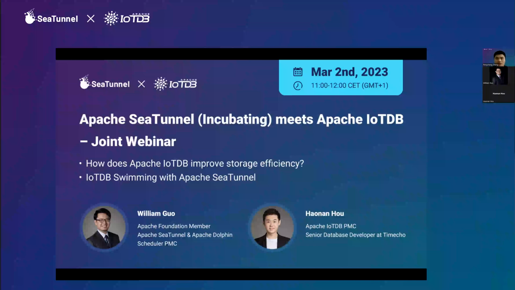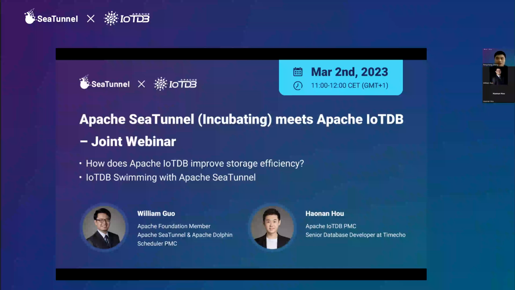And Apache SeaTunnel is a very easy to use, high performance distributed data integration system, which supports real-time synchronization of massive data and is compatible with various data sources and is suitable for many complex synchronization scenarios.